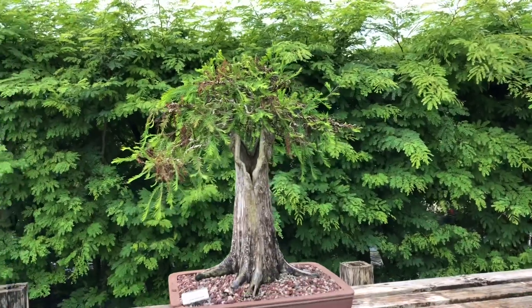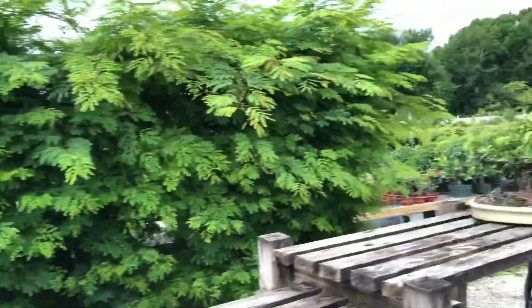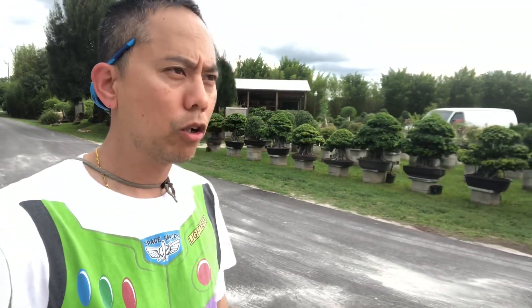Look at that bald cypress — very cool. If you're in the area and you're in Florida and you got a day to blow, and you're a bonsai enthusiast like I am, this is the place to be. I did pick up a Singapore holly, being shipped to California. I haven't really seen one in California. It's a forest, collected — said it was in the ground in a mobile park area as a hedge for about 30 years. It's mine now. It kind of looks like a white flowering crepe myrtle almost. Anyways, time to go. Thanks a lot guys, you were great.